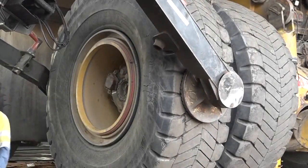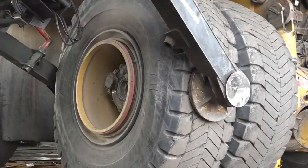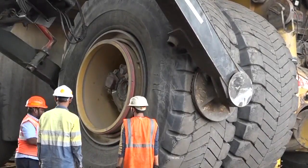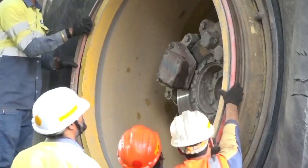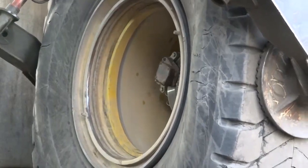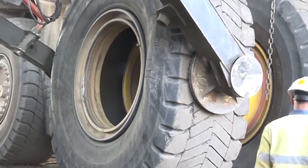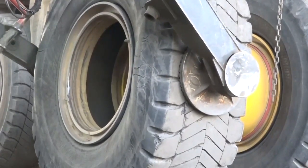This video shows the application of QTR wheels for 57-inch demountable rims used in the Terex MT 4400 electric drive machine. The adaptation to the electric drive machine extends all the benefits of QTR, namely safety, reliability and the advantage from the inventory standpoint as well. The QTR does not allow the tire to be inflated unless the lock ring trim is correctly mounted and properly seated.